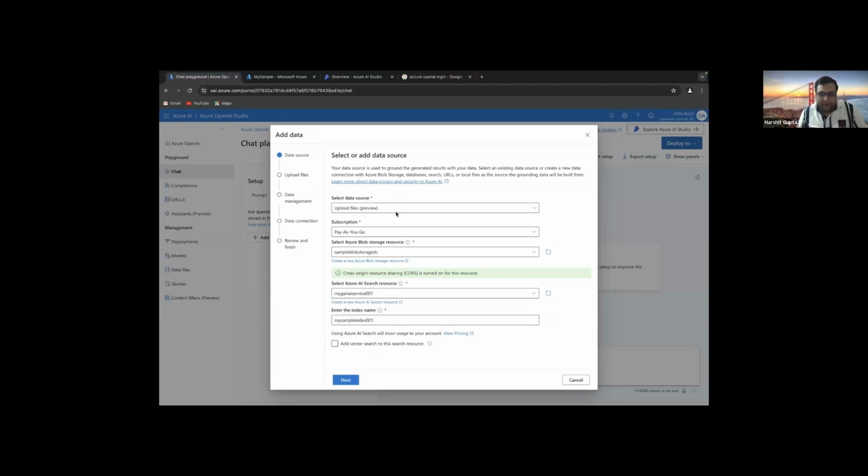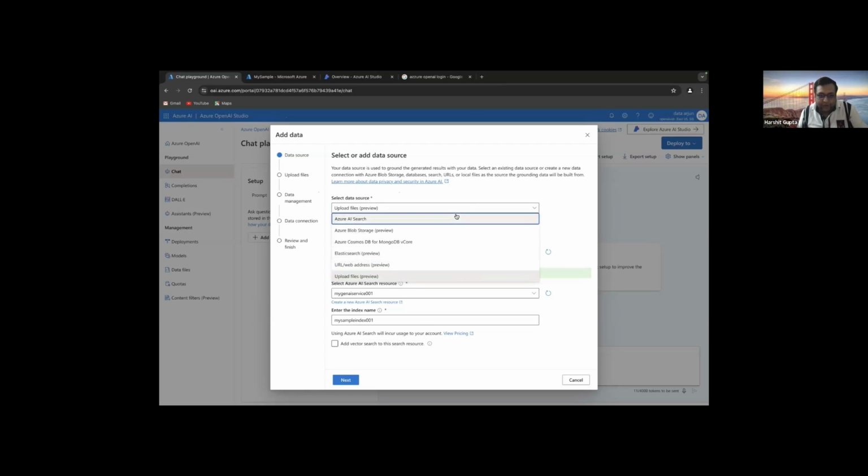So here I am uploading a file within this chat platform. I'll create a new chat platform for me which would be referring to my document. So now the answers the chat platform would provide me would be with respect to the documents that I have uploaded here.